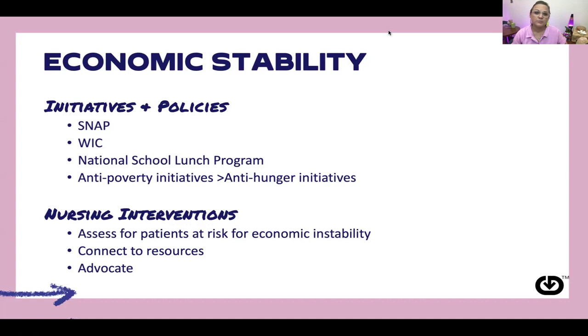The National School Lunch Program is very popular and gives free or reduced cost lunches to children at public schools. And then finally, it's important to recognize that all of these programs are just about feeding people temporarily. But what really needs to happen is a focus on anti-poverty initiatives, pulling people out of poverty rather than just anti-hunger initiatives.